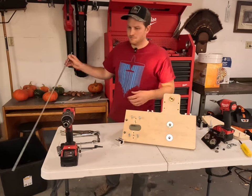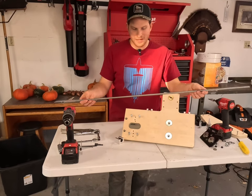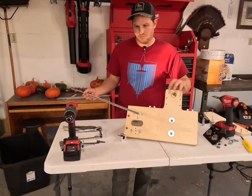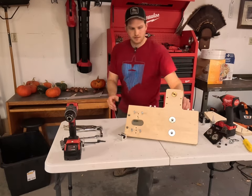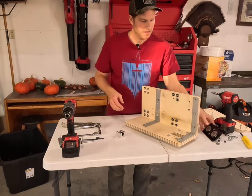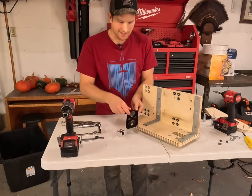And then I've got a lead screw. These are used in CNC machines a lot as well. Lead screw and acme rod, they're also called. And then a special nut that you'll see when I put it together, but that's how it rides up and down this rod. So that's in there as well. And then these pieces are just for some strength. Same with these brackets.